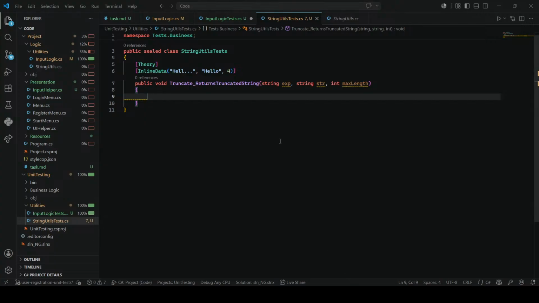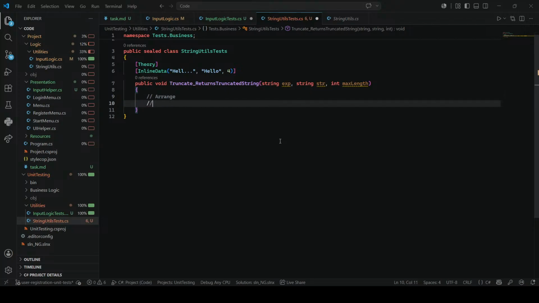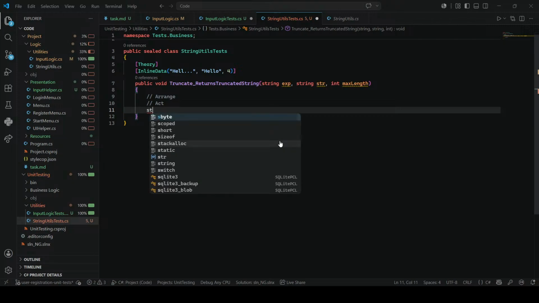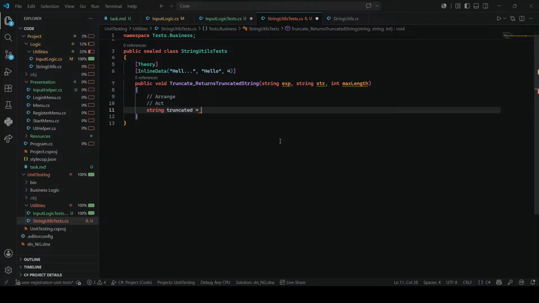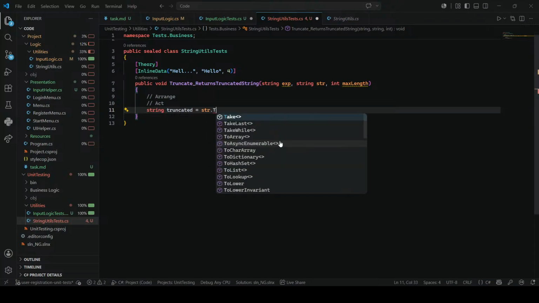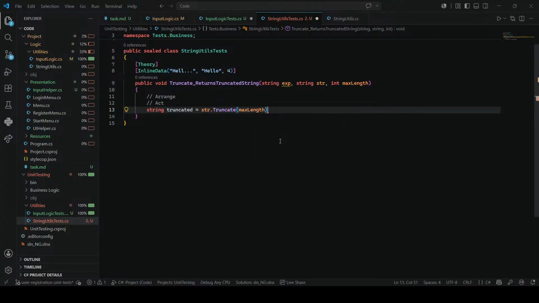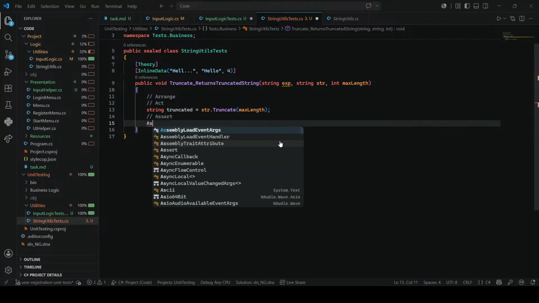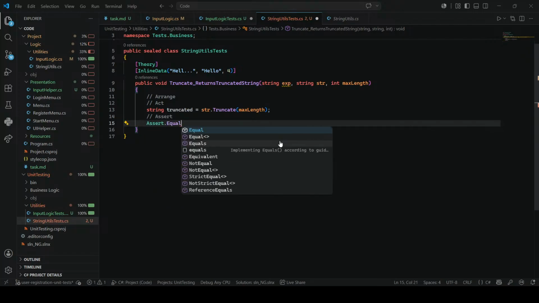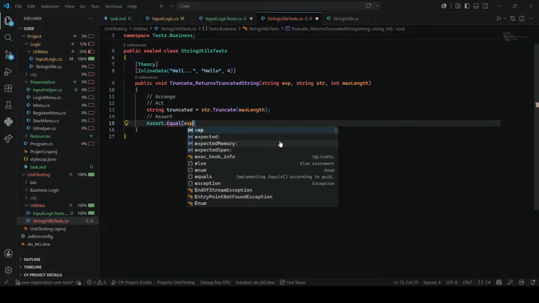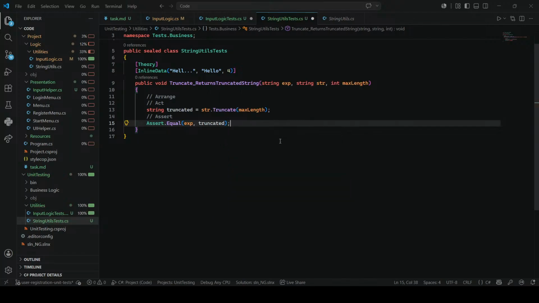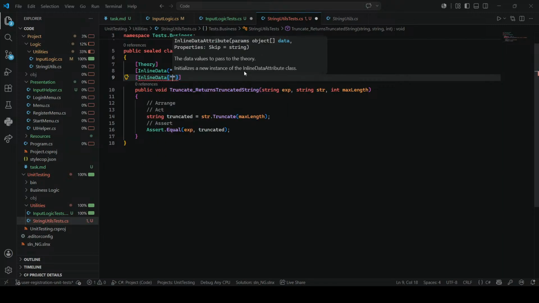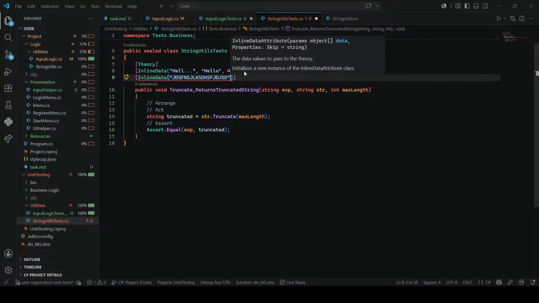Okay, then arrange, act. I'm just going to be truncated equals string.truncate max length, assert dot equal expected truncated, and then give some more inline data like perfect.